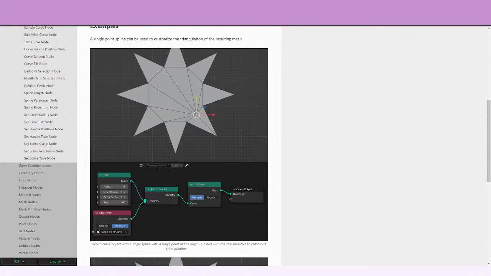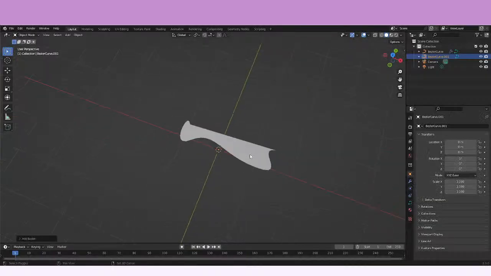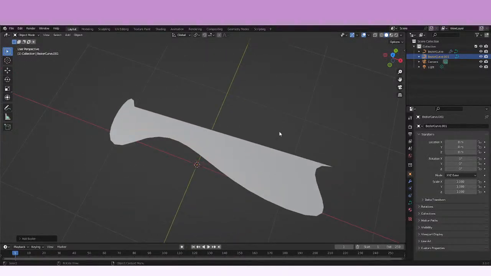So that means that we just have to erase 1 point. We just have to take this other curve, this second curve, and we're gonna call it triangulation.